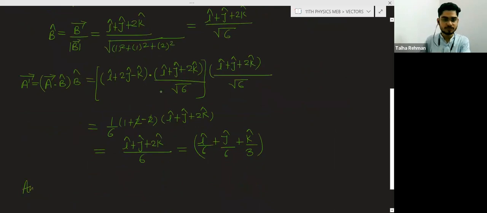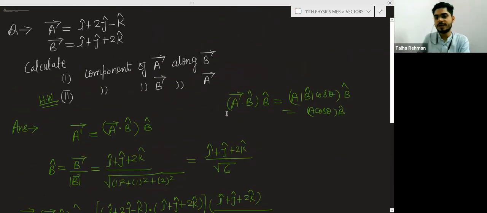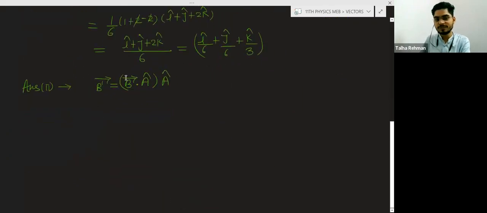So for the second part, component of B vector. Suppose B dash vector is your component of B vector along A vector. So you will write B vector dot unit vector of A vector, and unit vector of A vector. Here, A dot unit vector of B vector and unit vector of B vector is for the component of A vector along B vector. Can you do this question by yourself? You will put this vector and this vector, and how will you calculate the unit vector of A vector? This by this. Just note it down.